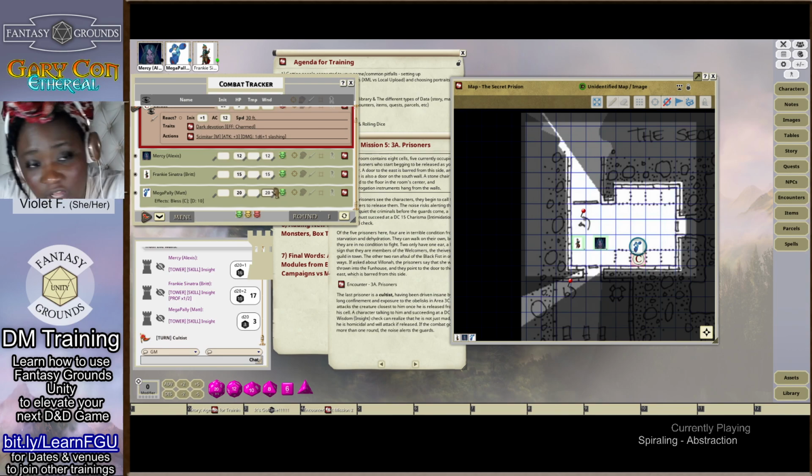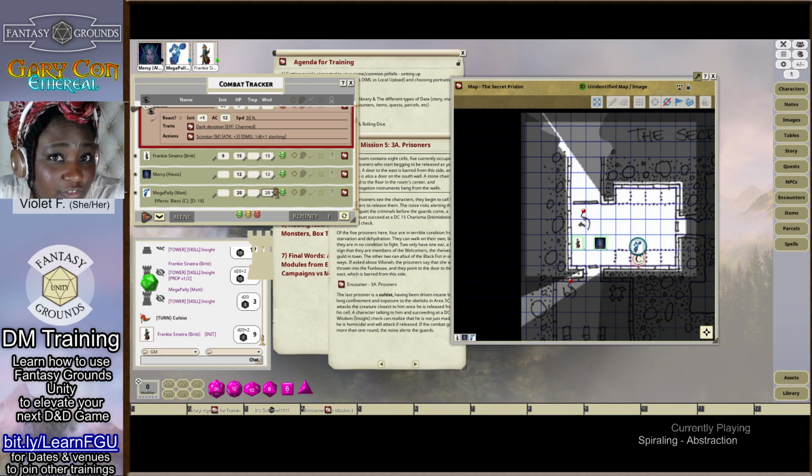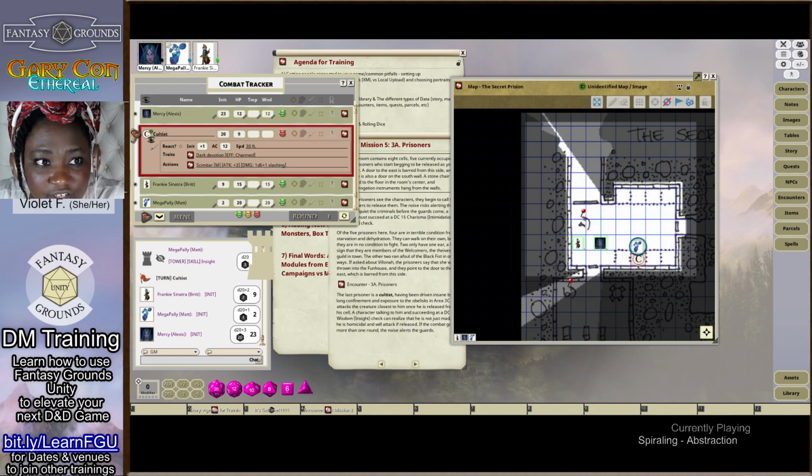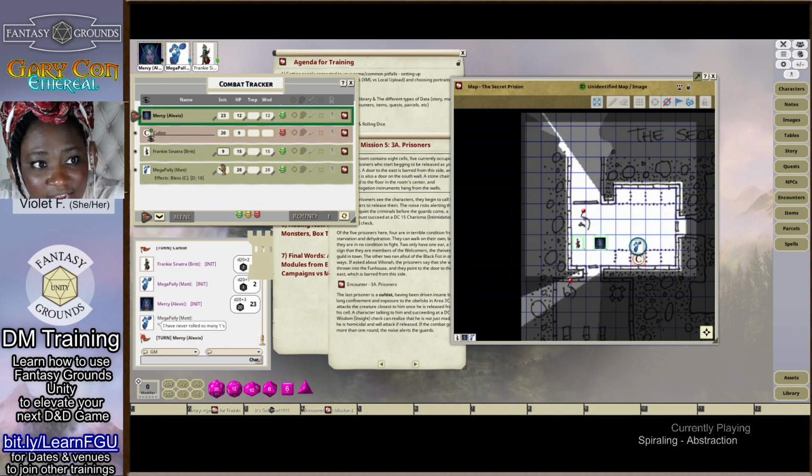Alright, can I have the players all roll initiative, please? In the meantime, any questions from the chat, just throw them down there. But basically, we're just going to simulate a couple rounds of combat to show some of the functionality, and maybe add a quick map, and then we'll be good to go. And you notice how, when the players roll initiative, the combat tracker automatically filters them. Alright, so we're ready to go.